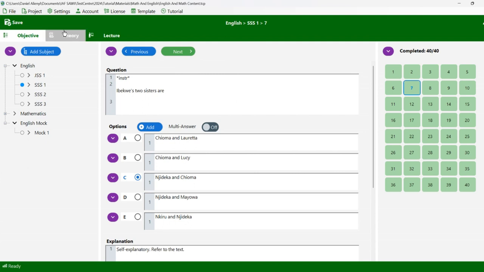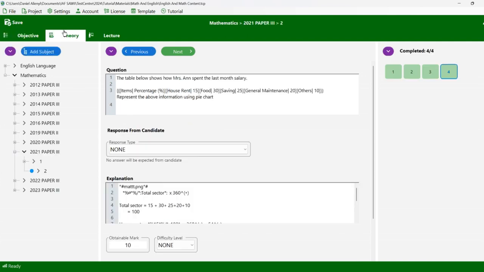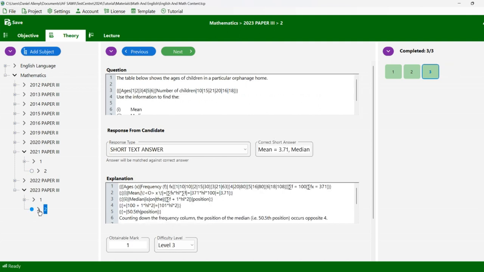What about theory? What can you do under theory questions? Let me show you theory. Under theory, the questions are right under the season, so you can right click on them. Let me pick this particular year. Let me click on this and right click.